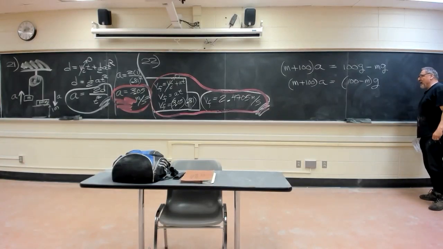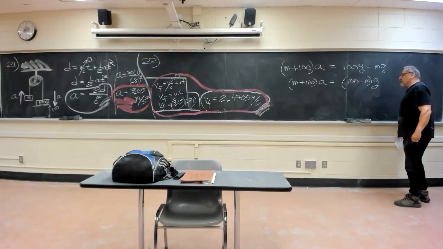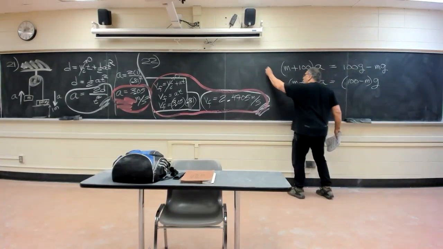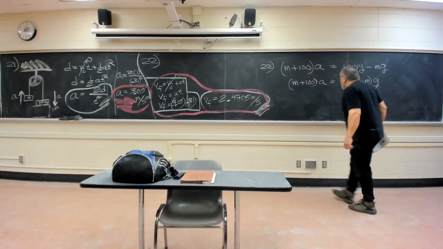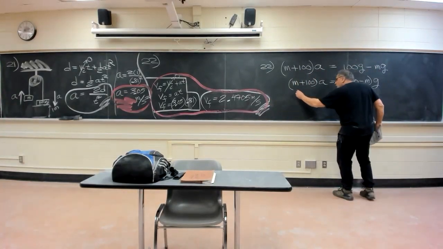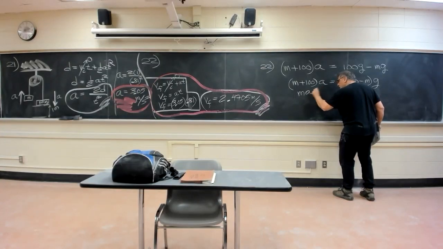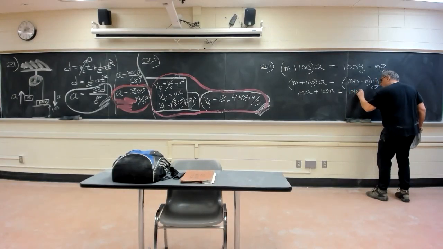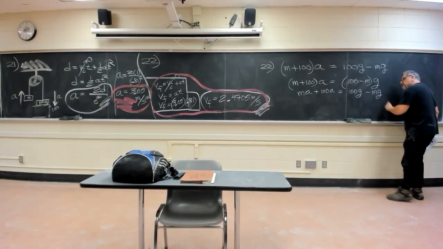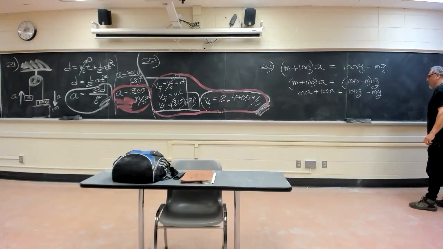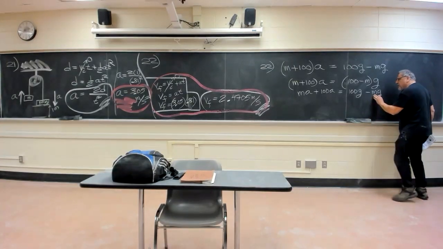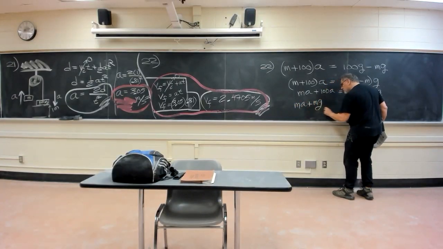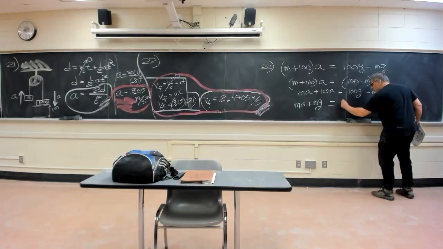Okay, there's a lot going on there. Let's try to figure out something so we can solve this. I'm trying to solve for m. They want me to solve for m now, right? This is what 22 is all about. Let me see what I can say here. How about I just distribute the a and get this? How about I distribute the g and get this? How about I add a positive mg on each side, and subtract 100a on each side?